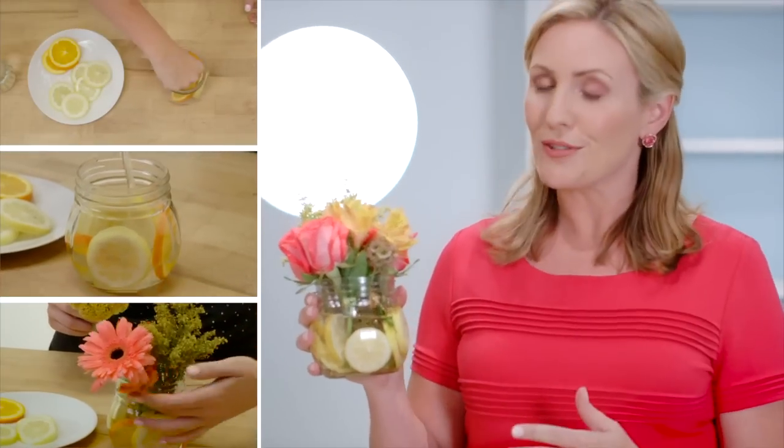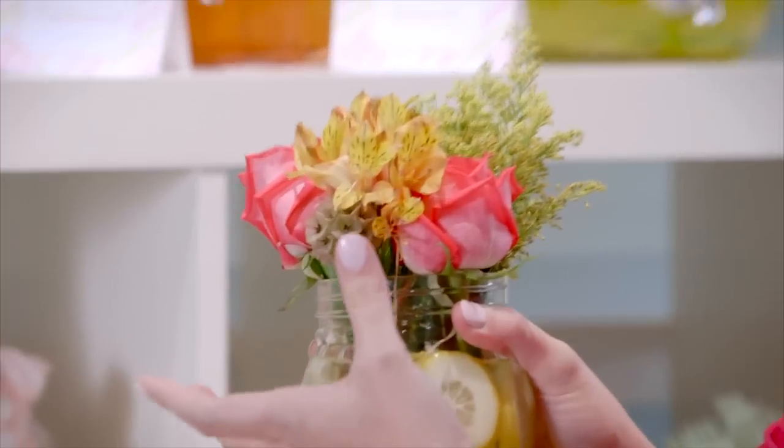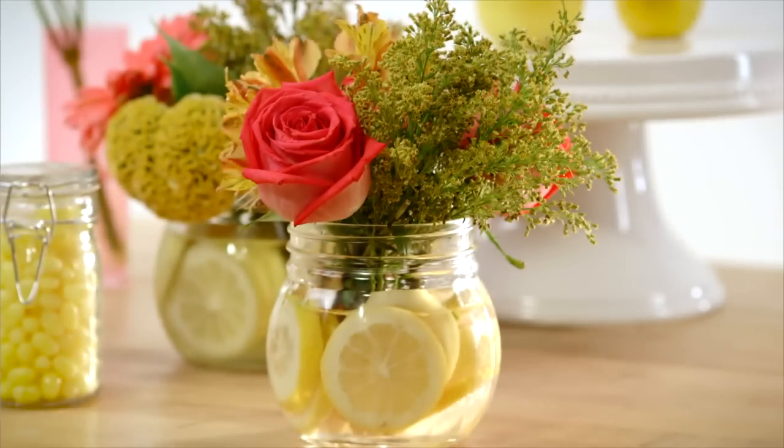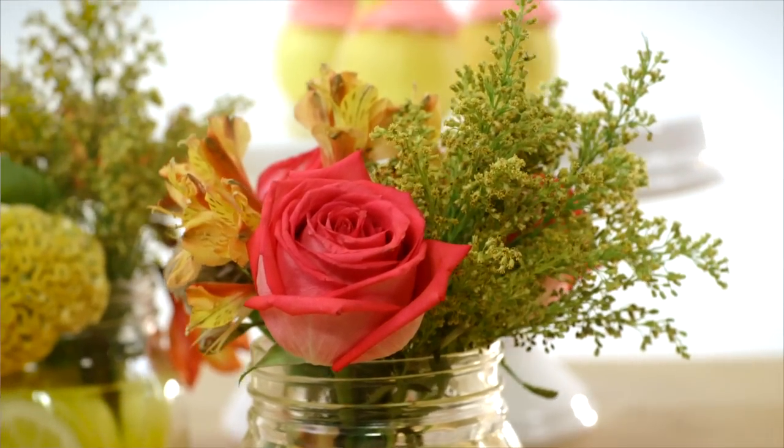One thing you might not know about flowers is they love a little bit of citrus. What better reason to cut up some beautiful citrus fruits, add them into the water, because when you look through the vase, not only are you seeing the gorgeous flowers on top, you're also getting a beautiful array of colour in all the colours of summer on the inside, and your flowers are getting a little bit of an extra something to eat.